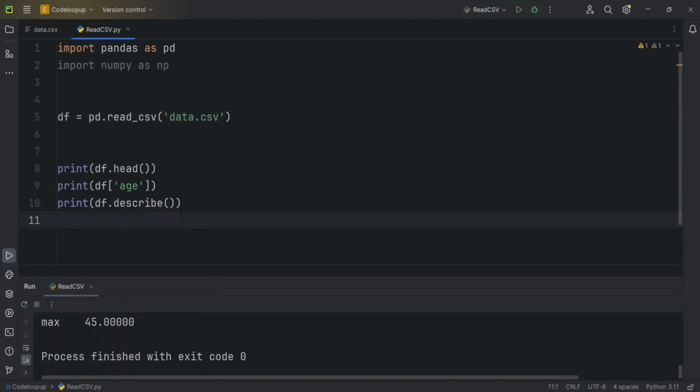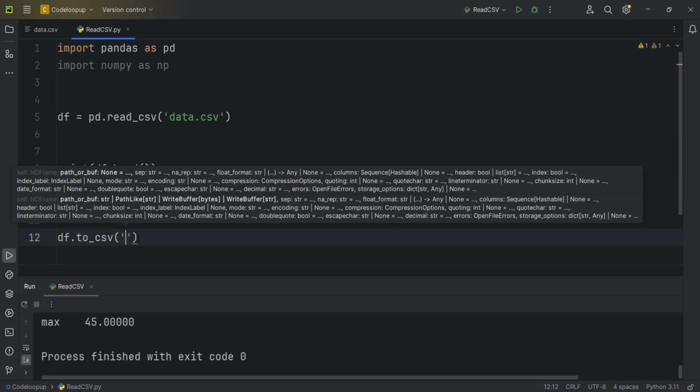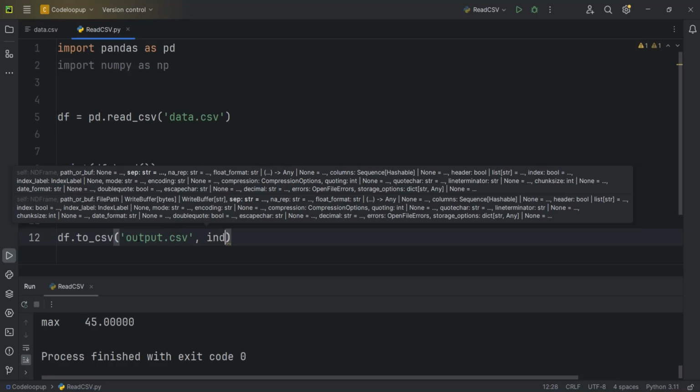I can say not print, we can say df.to_csv, and in here I can give the name, for example output.csv. Also I can set index to False.